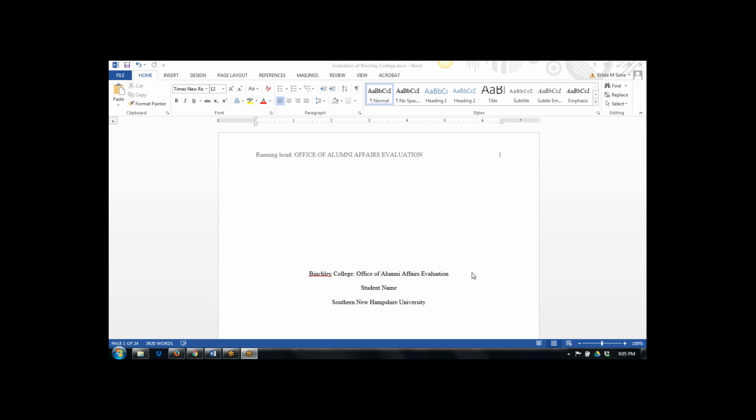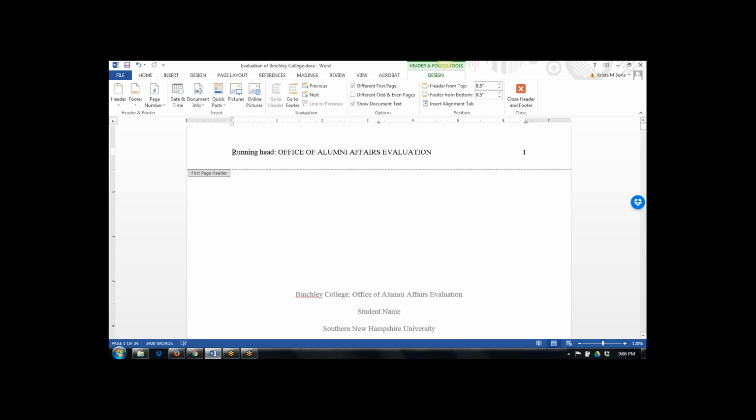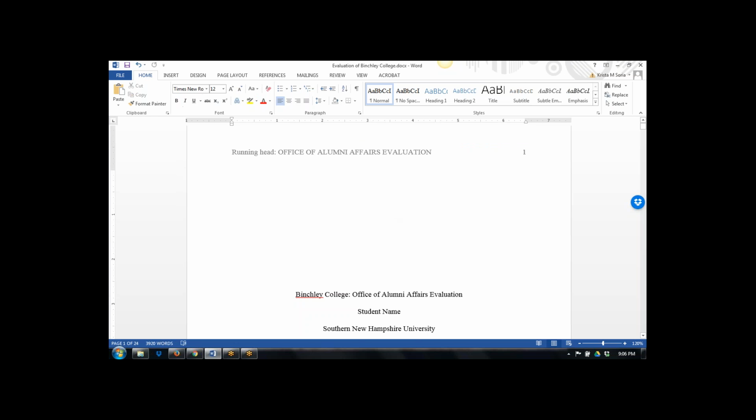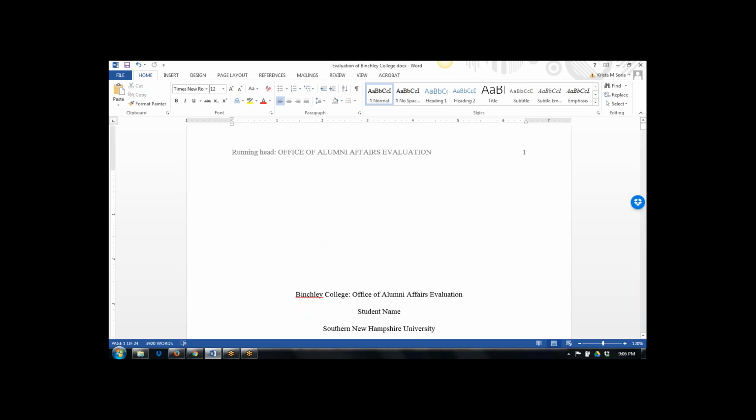This is a great example right in front of you of an APA formatted cover page. And what you'll see is at the very top, there's this little statement, running head. You'll see that the H is lowercase with a colon. And then there's sort of a piece of the title at the top that's written all in caps. Your running head on your first page is different than the rest of your headers.